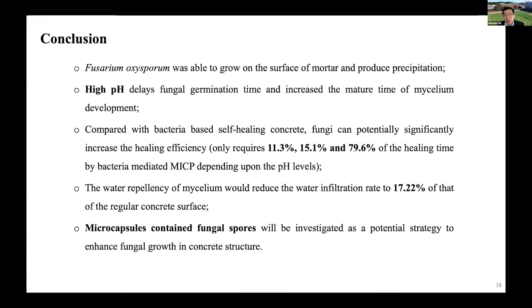Right, because we did some work, I guess one of my collaborators will present today, with microcapsules, the same thing. Once the capsules release the healant, what's left behind is empty capsules, and they seem to basically serve as entrained air. So in other words, you no longer need an entraining agent because these things are basically your entrained air. It's kind of interesting.